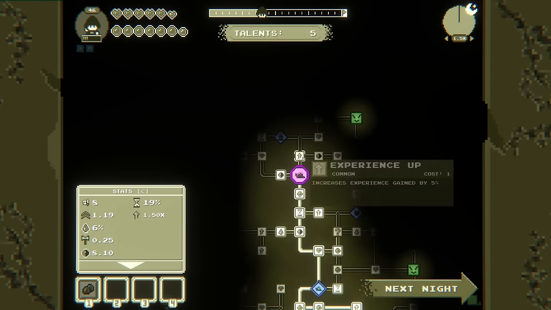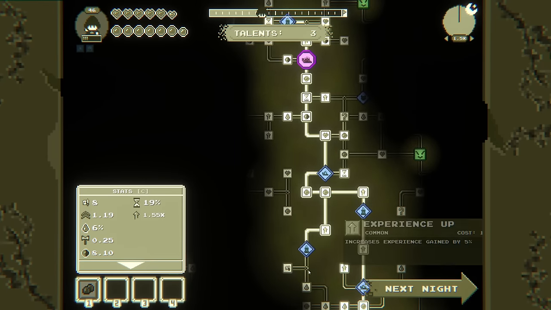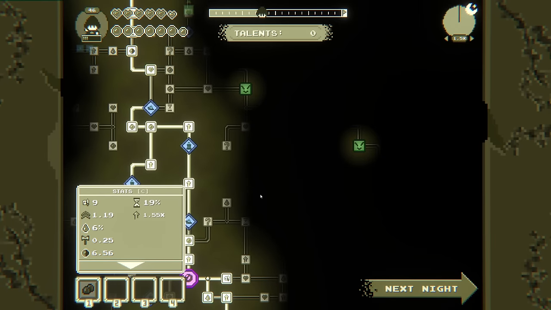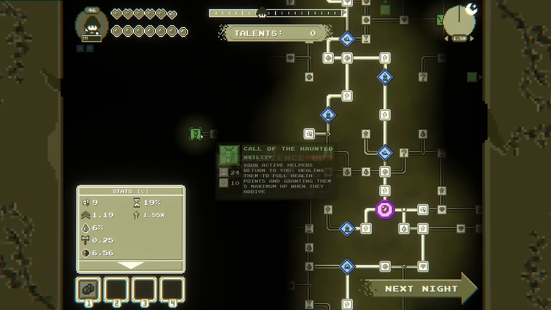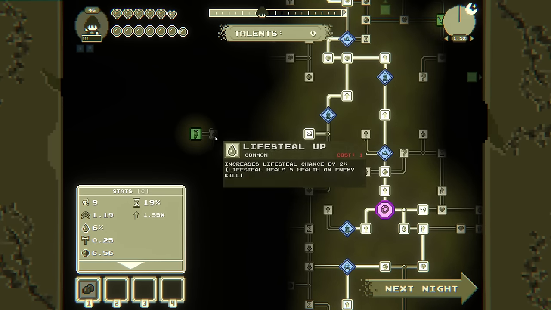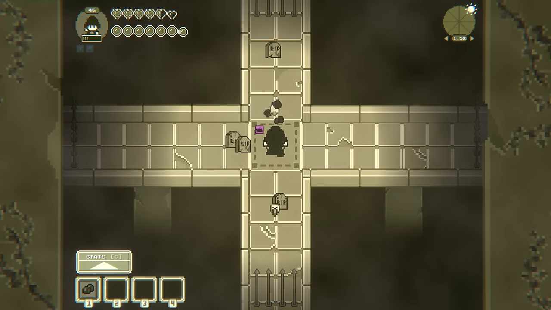Spook Trail. Grab a little bit of that. I'm probably going to want the mana regen. I'll tell you what. Damage up, mana regen, mana regen. That seems pretty good to me. So far away. 1, 2, 3, 4, 5, maybe 6, 7, 8, 9. 9 points for that ability. And it brings them back and heals them.